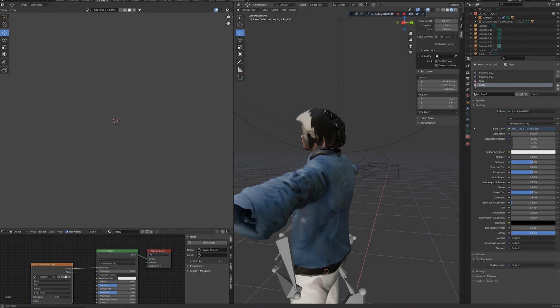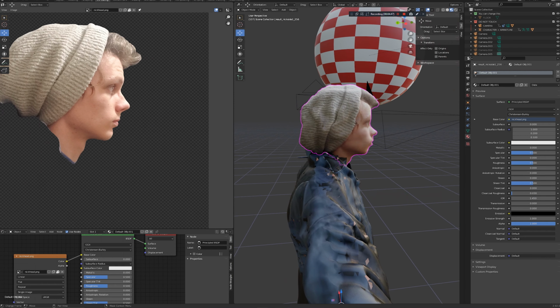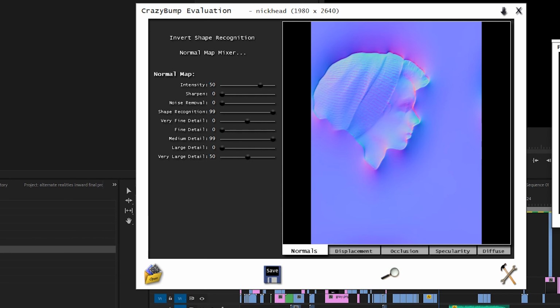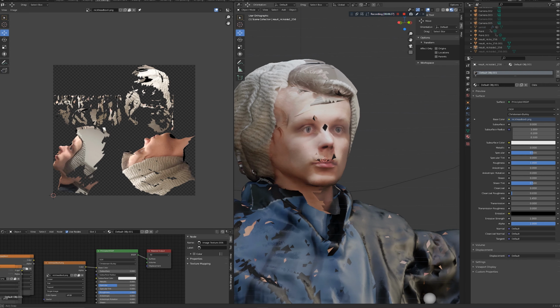As well, I added small details where needed. With texturing the head, I got lazy and simply projected a picture of the side of my head. I also used this application called Crazy Bump, which can look at a photograph and generate a normal map for it, as well as a specularity map, and even go so far as to remove highlights and shadows from the diffused texture. Of course, to avoid artifacts, I did properly unwrap UVs for the head and bake textures based off of the projection to the UV layout.